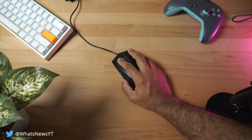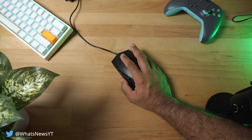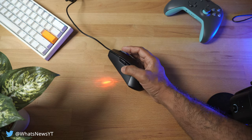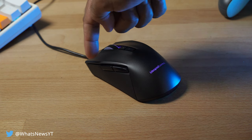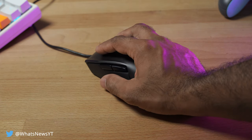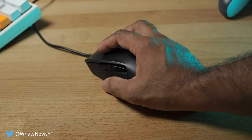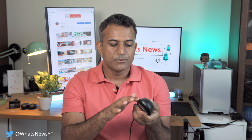The buttons are a little on the stiffer side, but they're not the worst I've felt. The scroll wheel is a little cheap-feeling and also a bit stiff. What's really not great is the side buttons — they're a little mushy, but the bigger problem is placement. Because it angles upwards towards the back of the mouse, if you want to press the back button, you have to angle your thumb backwards and upwards, which is a little uncomfortable. The top has a nice silky smooth finish, and the sides are more textured for grip, though the texture isn't particularly great on the thumb.